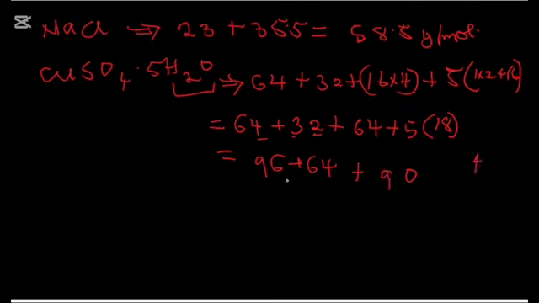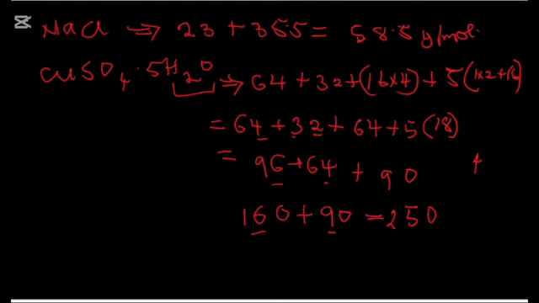I hope you are listening. Adding these up, the units digits give 6, then 5 and 2, and 9 plus 6 is 15. Are we together? Can you hear me? Yes, sir. I hope I'm correct. So that's it. That would be gram per mole.